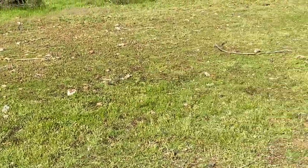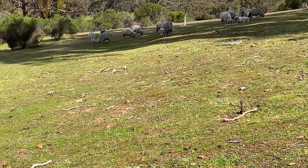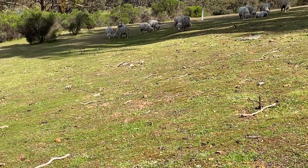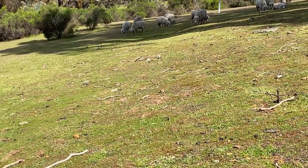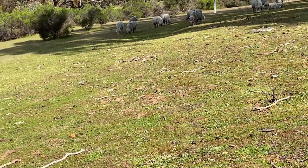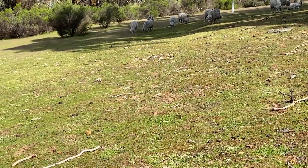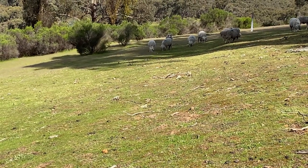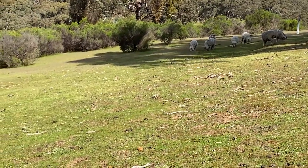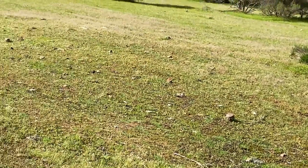This one's a tent site. You can see there are more stones than that. Could have been for the chimney. Where the sheep are. Where are the sheep? There they are. You can see there that it scallops out again. That's a flat spot for putting a tent. Didn't need much to scrape out to make it flat, but over the years, water's run in there and put more soil back into it. That's how the water is actually staying there and making the grass look greener.